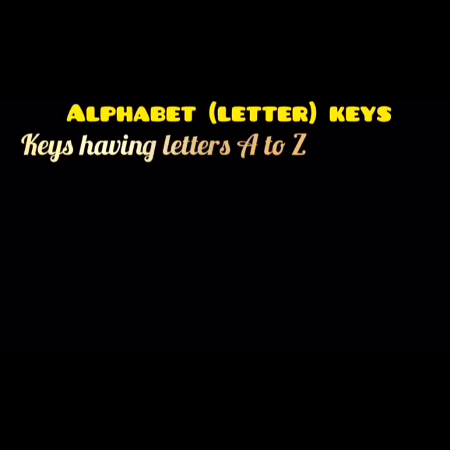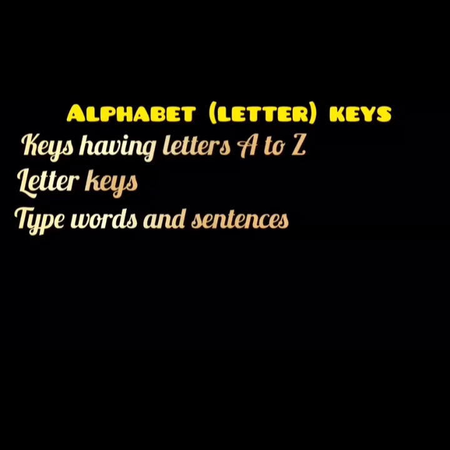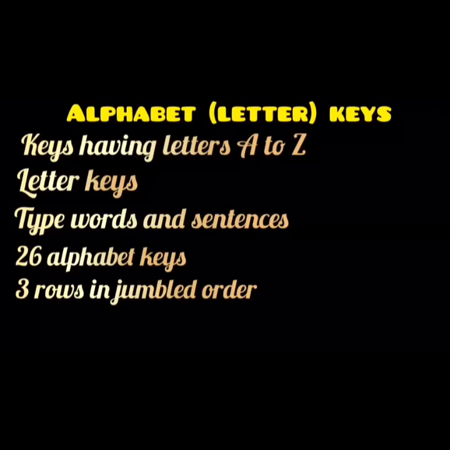Alphabet or letter keys. The keys which have the letters from A to Z are called alphabet keys. The other name for alphabet keys is letter keys. And what is the use of these keys? They are used to type words and sentences. We all know there are 26 alphabets in English. So, there are 26 alphabet keys on a keyboard.